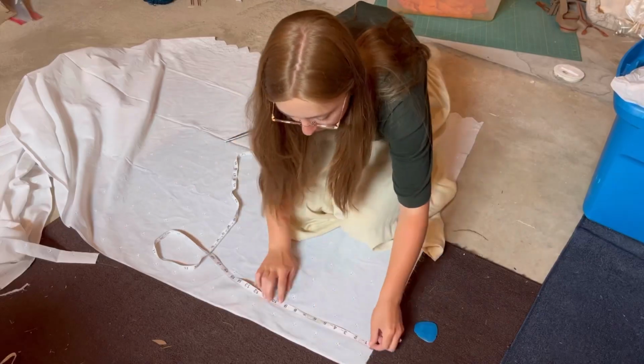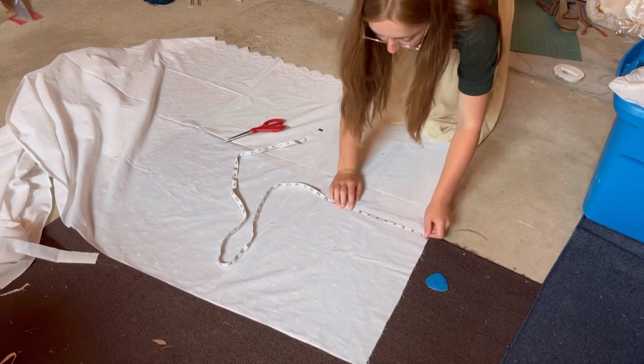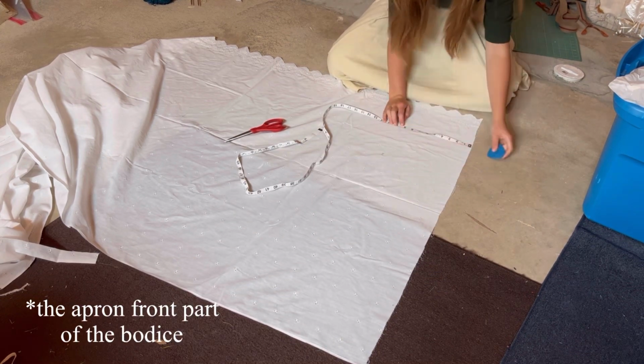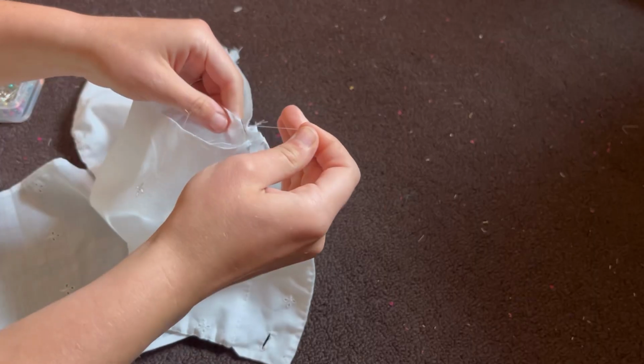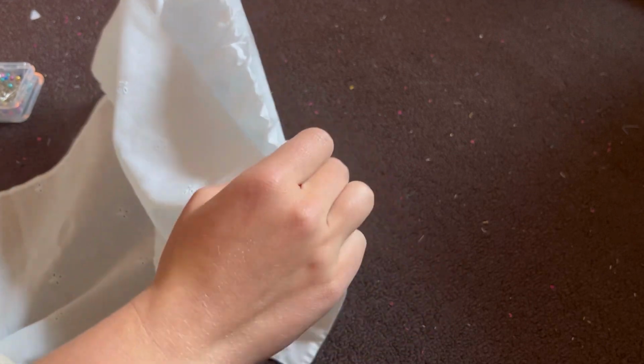So now I have to go work on the skirt, which I have to get done literally today because the picnic is tomorrow. After that, I measured and cut out the front panel of the skirt, which then would be attached to the front part of the bodice. Then I gathered down the bottom part of the bodice to match the width of the front skirt panel.